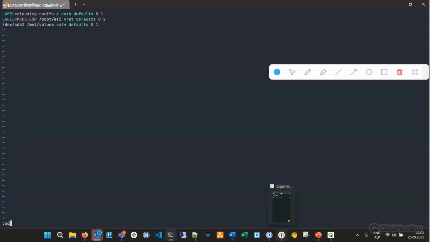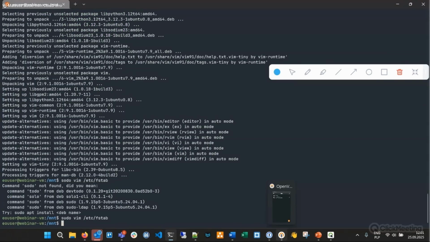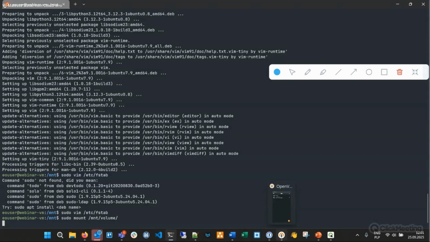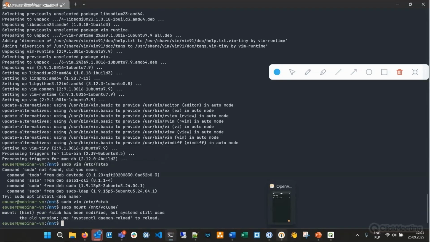Save this and sudo mount /mnt/volume. You see, sometimes you will get information about the need to run this command.